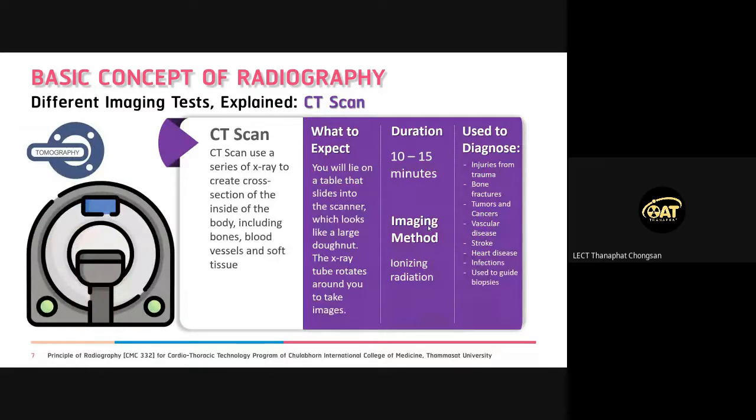The next is CT scan or computed tomography scan. That is used to create cross-section images, hence the other name, tomography. For the procedure, we lie on a table or couch that slides into the scanner while the X-ray tube rotates around the patient's body to take cross-section images. This procedure takes about 10 to 15 or 20 minutes, depending on the area of the organ that you will study, especially cardiac CT, which takes about 20 minutes in the whole process. From these cross-section images, we can get 3D information: left, right, front, back, and head, foot, side.